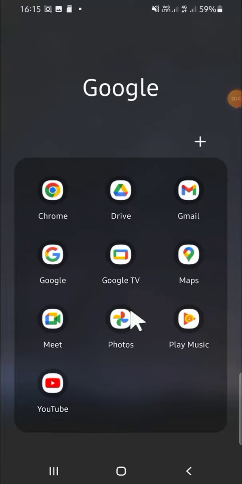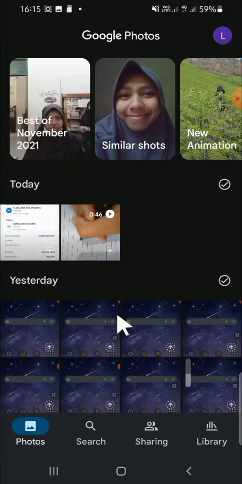In this tutorial I'm going to show you how we can use Google Photos with our Google accounts. Let's get started. The first thing you have to do is open your Google Photos application on your phone, and if you want to use it with Google account, make sure that you have logged into your Google account on your device, and if you have logged in, the account will be automatically linked to your Google Photos.